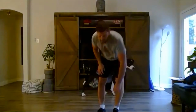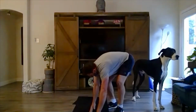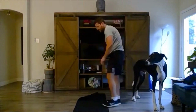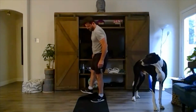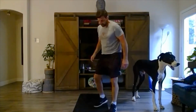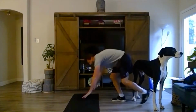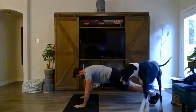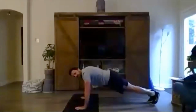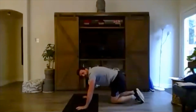Next, we got our water bug. I absolutely love this exercise. Not only are we working a little bit of your core and your strength of your lats, we're going to go fast. We're going to get a little cardiovascular. So a reminder for this one, you're going to be in your push-up position, all right? And you're just going to be jumping back and forth. Jumping back and forth like this, okay?